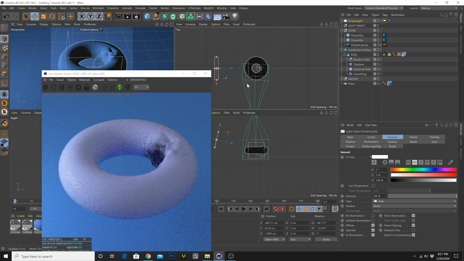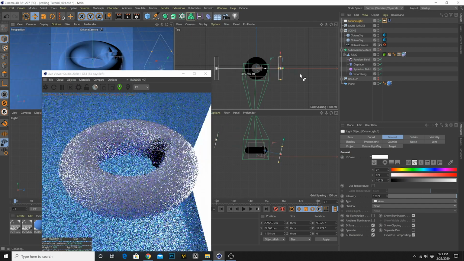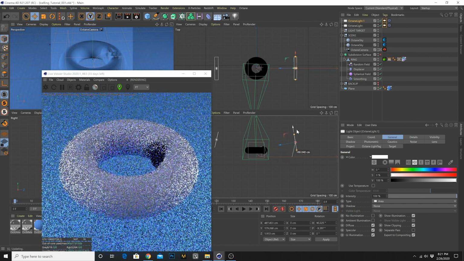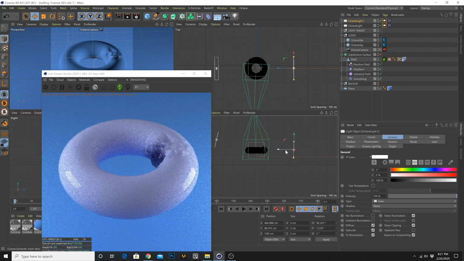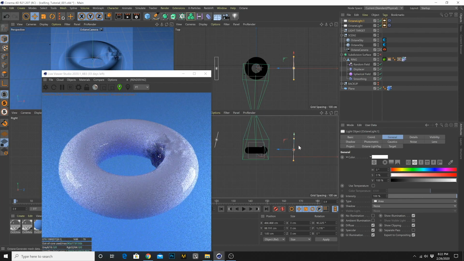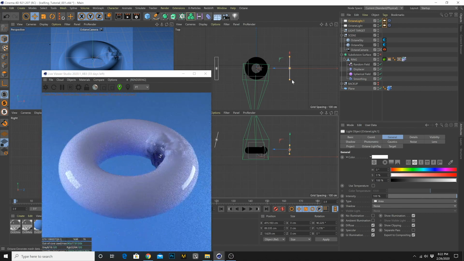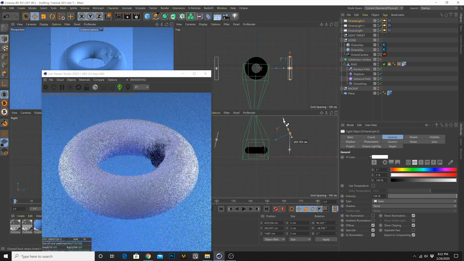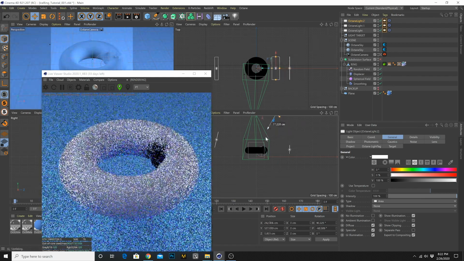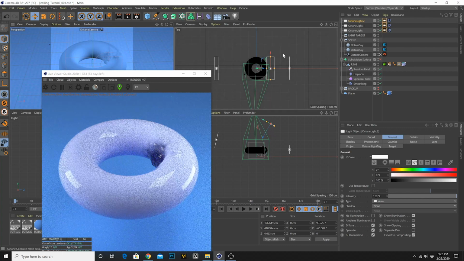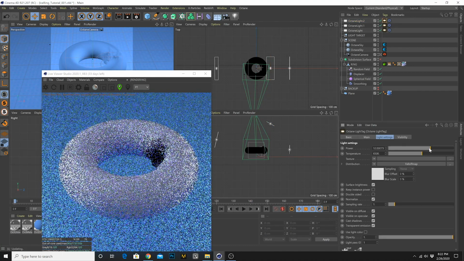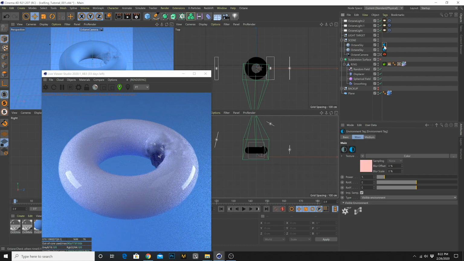Move it away. All right, let's light the second side here. This one could be a little bit shorter, actually. Closer. And then let's put an area light on top. That'll give us our nice even lighting. Reduce that value a bit. And we still have our Octane gradient, creating a nice even light.